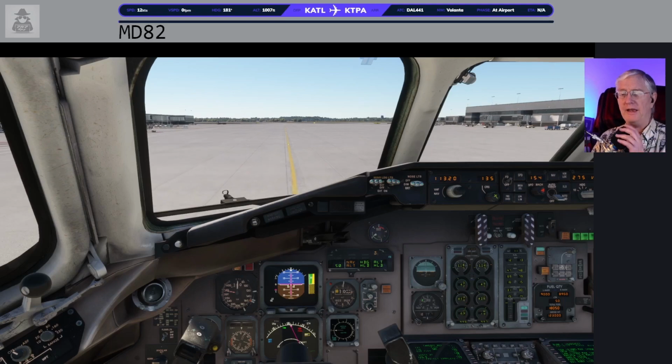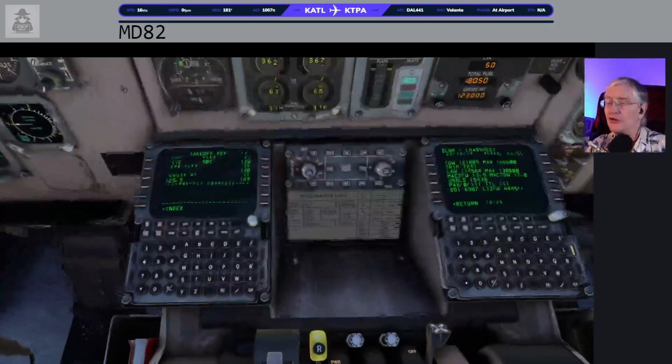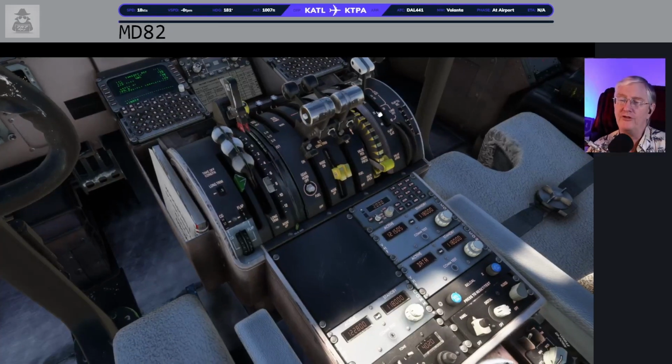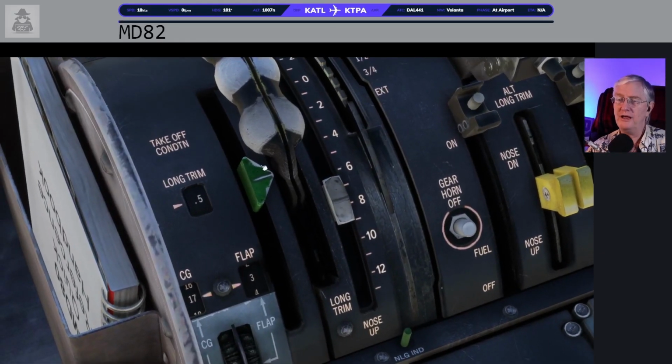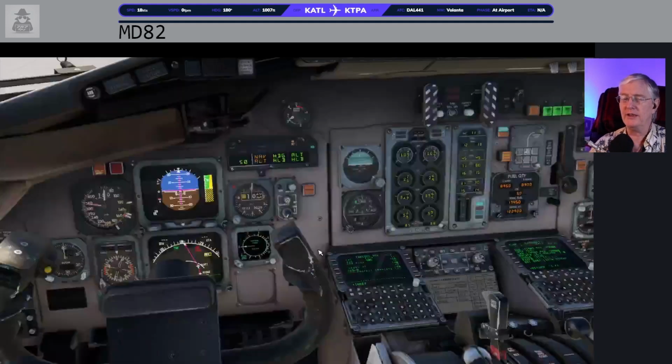Okay, Betty said stabilizer. That's your trim. And I have failed to set my trim. That's these guys right here. So hold your trim key. See the green thing? Take the silver thing and match it to the green thing. I'm sure that Mr. McDonnell Douglas doesn't appreciate me calling it the green thing and the silver thing.